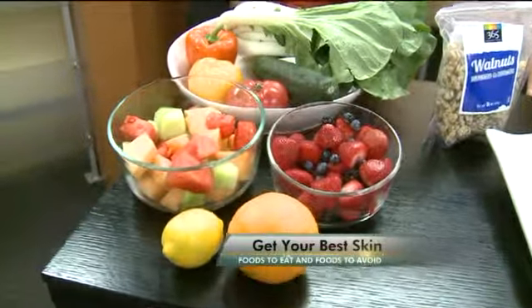On the do-not-eat list we have coffee, wine, and beer. Those contain caffeine and alcohol, which are very dehydrating, so they're not necessarily things you have to avoid completely, but we should be drinking them in moderation. And when we do drink them, it's a good idea to also get that extra water to counteract the dehydrating effects.